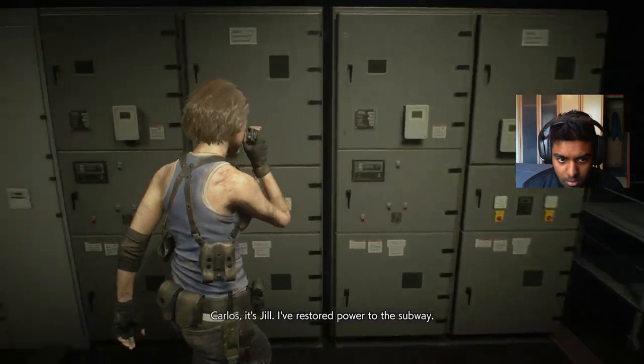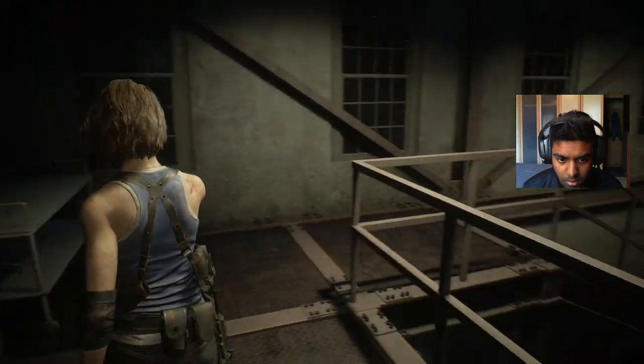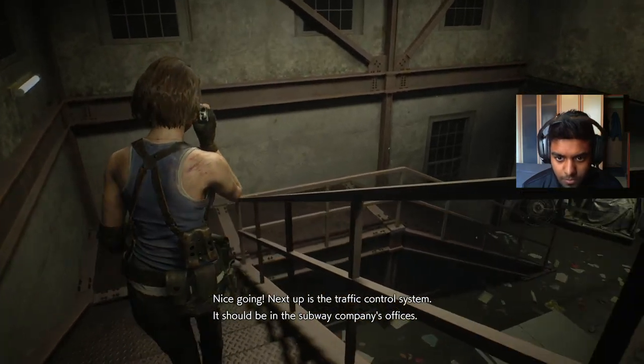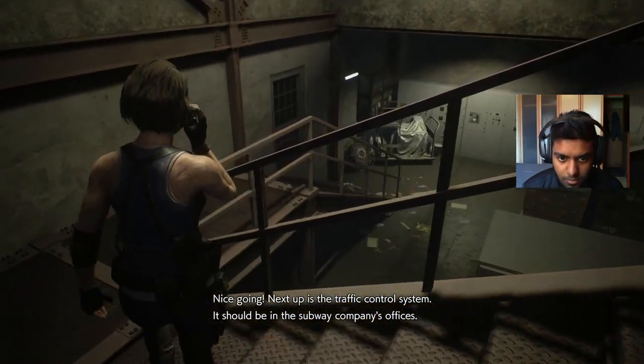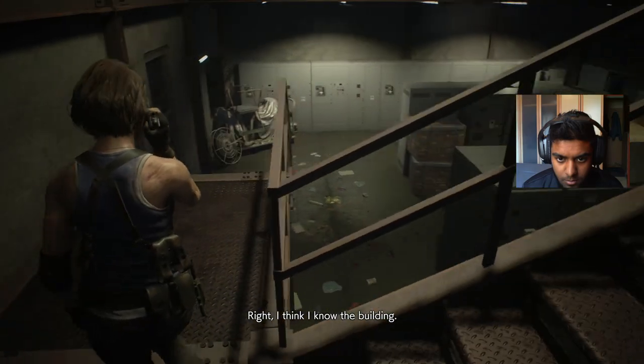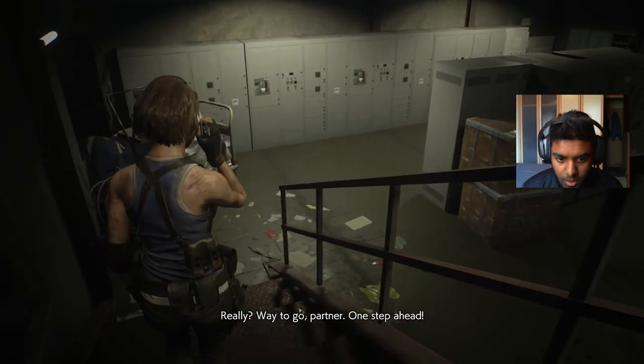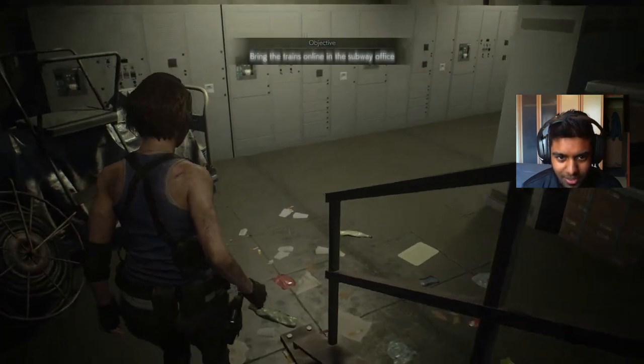Carlos, it's Jill. I've restored power to the subway. Nice going. Next up is the traffic control system. It should be in the subway company's offices. Right. I think I know the building. I don't know the building. Really? Way to go, partner. One step ahead. Your partner. Hey, anyway, I knew she'd do something like that.